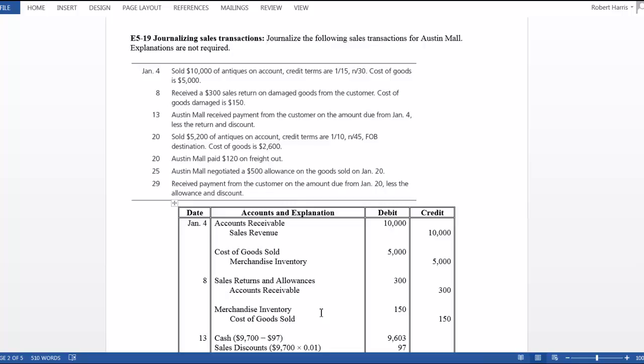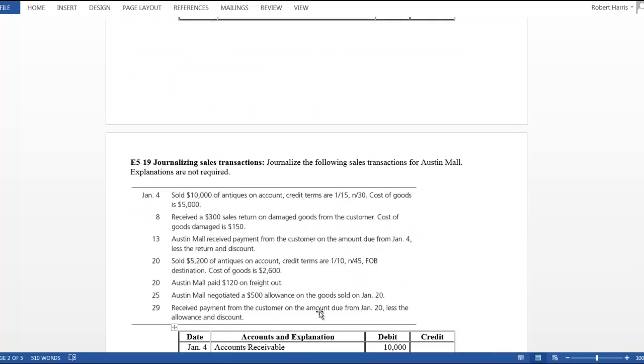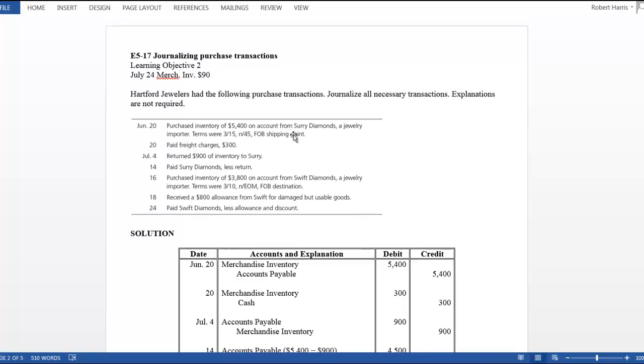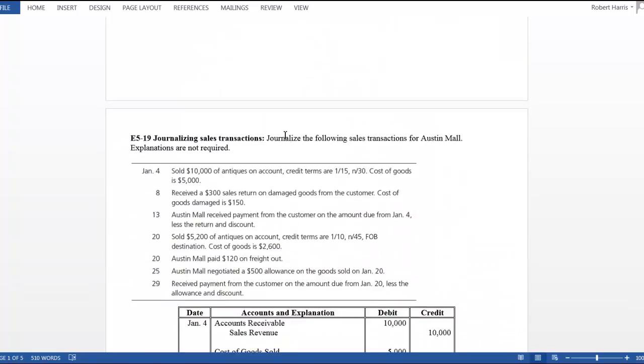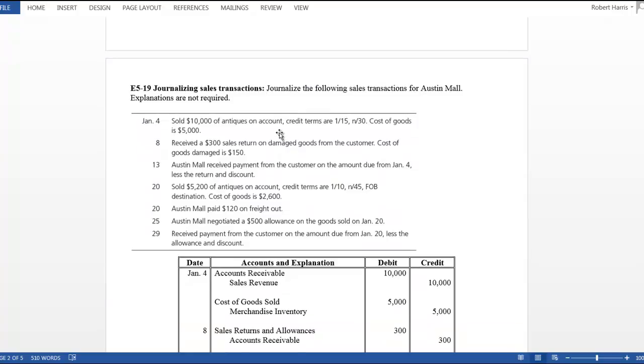Oh, and I forgot to mention one last thing. If there is a case where it's FOB shipping point, this is with respect to a situation like up top where it's FOB shipping point with the purchasing, then the discount does not apply to the shipping; it just applies to the price of the goods. Okay, so back down here to the sales transaction.